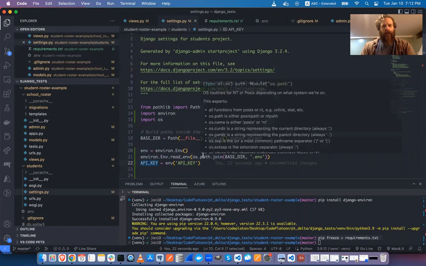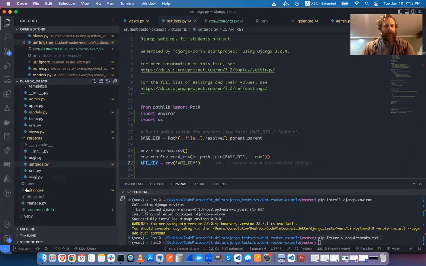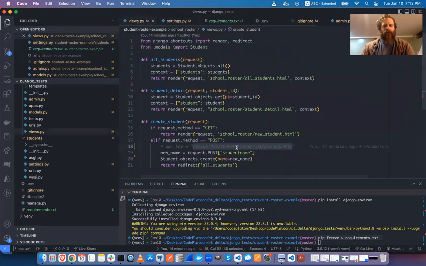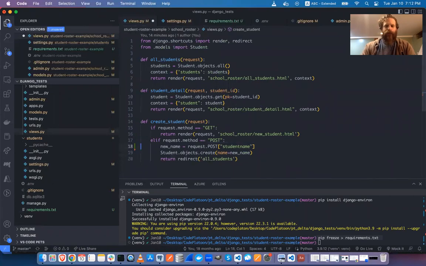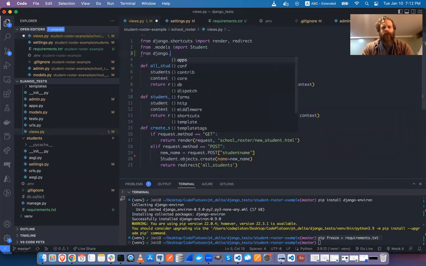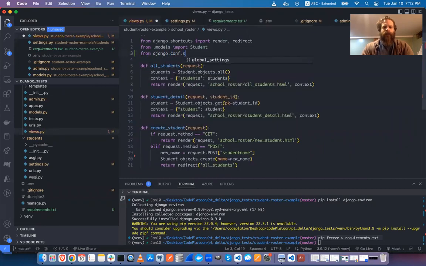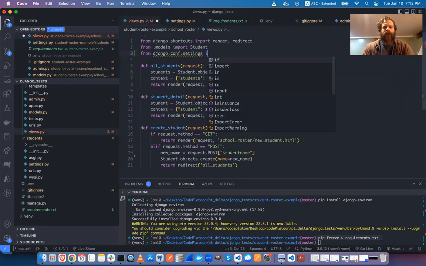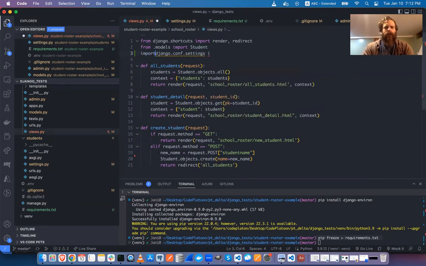All right, so we've gone from the credential being in this .env file to the credential being in the settings file, but we need it where we actually call this function. So you can import the settings.